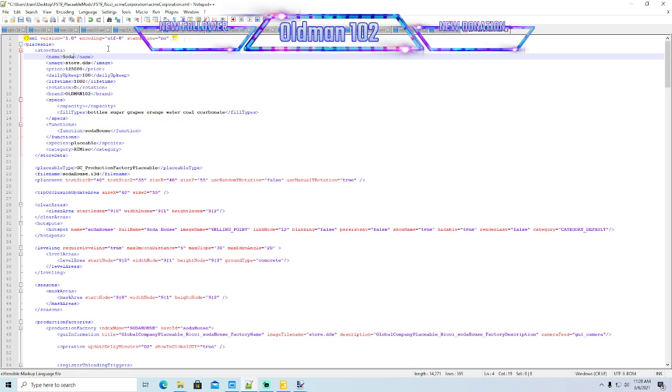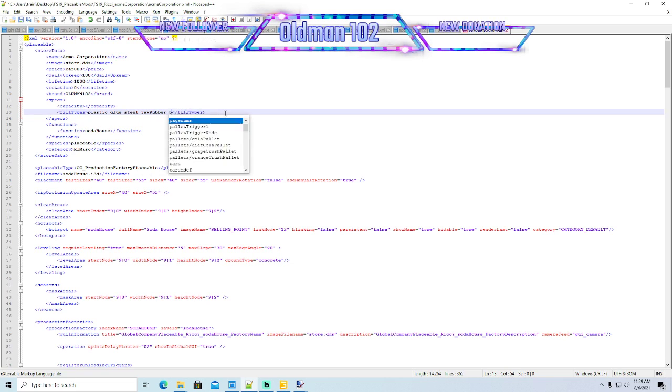Alright, so first thing, Acme Corporation. Let's go with 225,000. Let's go $245,000. Alright, so inputs. Inputs just for the factory, but not for the build. So we have plastic, glue, steel, raw rubber, pallets, workers, and power cell. So those are the inputs to run the factory.